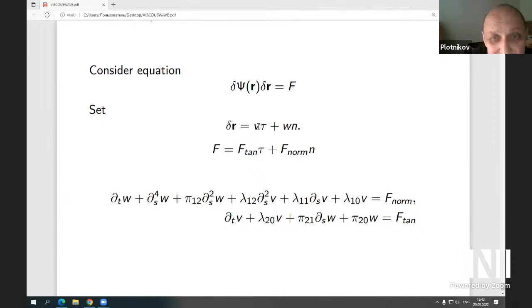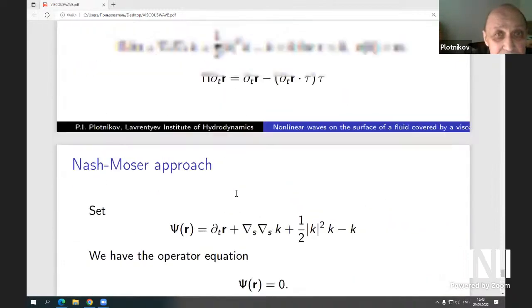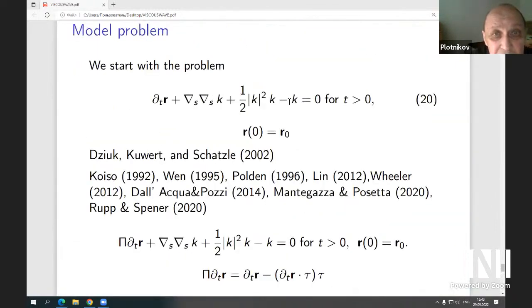Let us consider this linearized problem for the simplest case of the gradient flow for the Euler elastica. Now we can split the perturbation of R into tangent and normal parts. And what we can see is a small miracle. We have a parabolic equation in the normal direction and just an ODE in the tangent direction. Therefore, the total problem is not parabolic. It is a problem of mixed type. And this makes the theory very difficult.